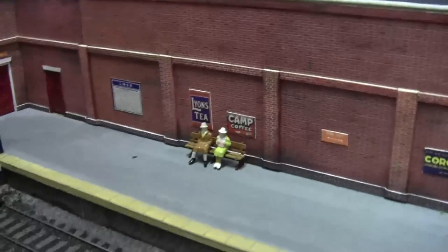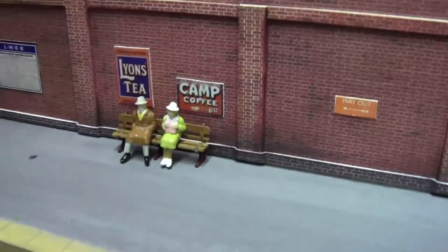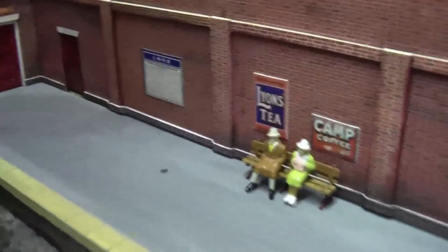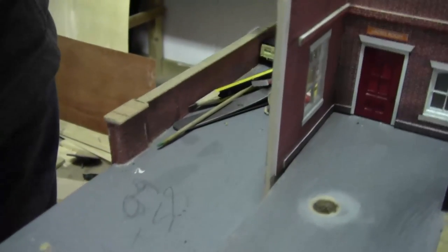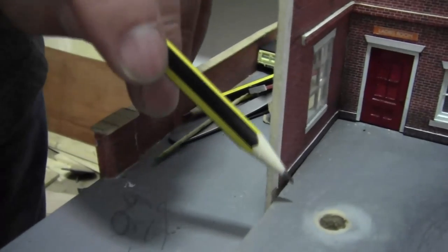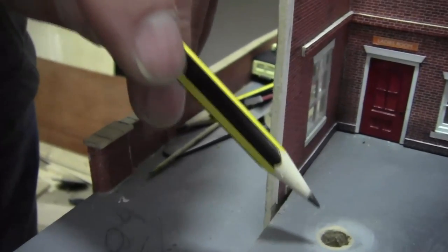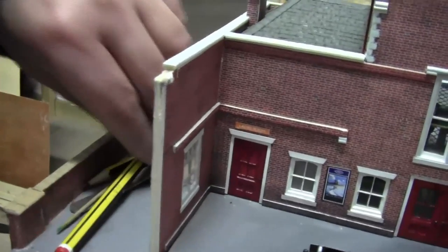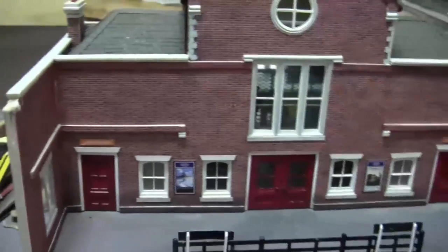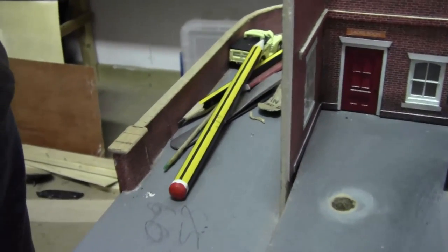Here we are, we're back at the station, and there's one of the seats that we had built early with the odd couple sitting on. Right, so if we pan the camera around, this is where the newspaper stand's going to go. As you can see, it's quite close to this wall here. Hence why we have to build the newspaper stand in now, because the main station building here is already connected and wired up to the electrics for the lighting, and hence why we built the newspaper stand.